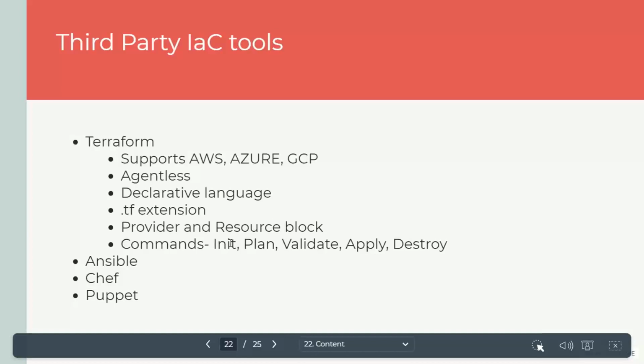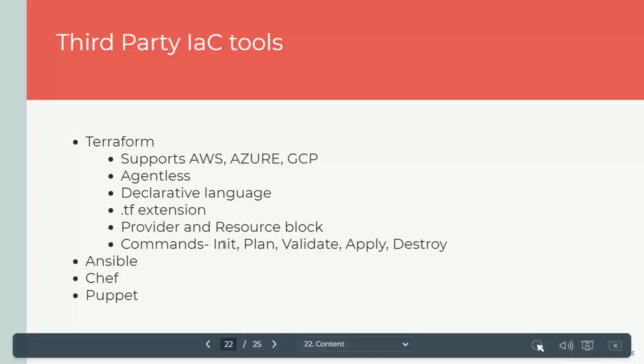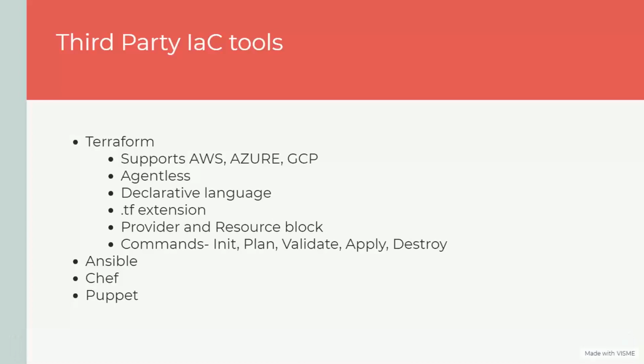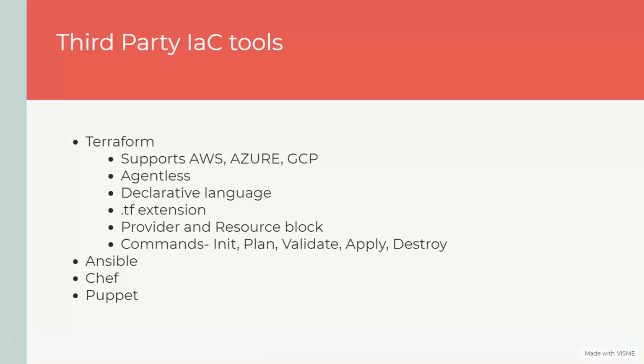So init means, for example, you will have the .tf file, and inside that you have mentioned the provider and then the resource block. What it will do is, when we run terraform init, it will look at the .tf file and download the Azure Resource Manager provider onto your local machine, because the provider has to be downloaded from the Terraform repository or somewhere. So when you run the init command, it will download the provider, and then it will make sure everything is set up for the execution.